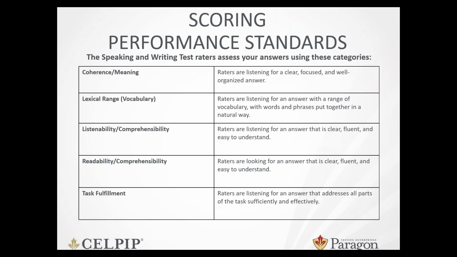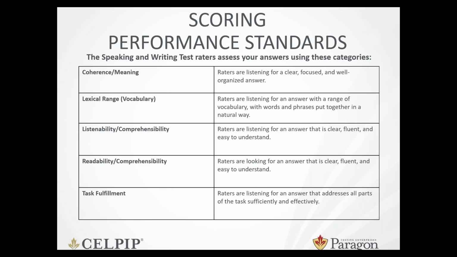So you don't always want to use the same words in your speaking response or in your writing response. You don't always want to say, well, this is great, and this is great, and this is great. You might want to say that this is wonderful, this is terrific, this is fantastic. You also don't want to use the same phrases all the time or the same sentence structure all the time. So again, our raters are looking at vocabulary. Vocabulary is so important to the CELPIP test, whether it's the reading section where you need to be able to understand the words that you're reading, whether it's the listening section where you need to be able to understand the words that you're hearing, or again, the writing or speaking section where our raters are looking for a range of vocabulary.